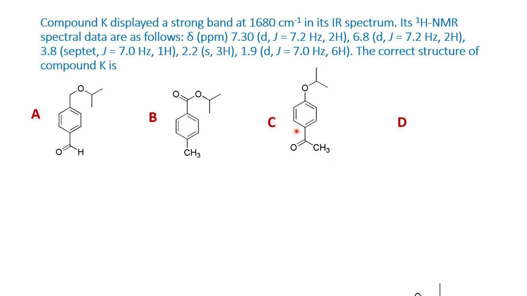So in the question, we have molecules and they have given us a set of NMR chemical shift values. So we will just sort them out into a particular format and then we will discuss the question. In this particular question, we see there is a J value, so we will sort these data based on the J value. As I told you, by looking at the J value, we can find out the coupled protons.